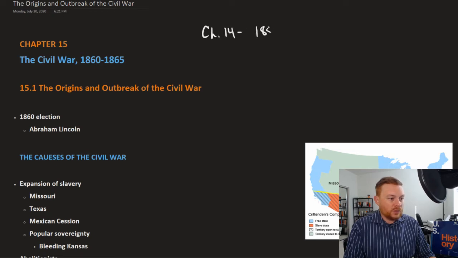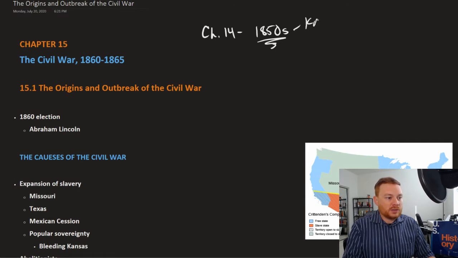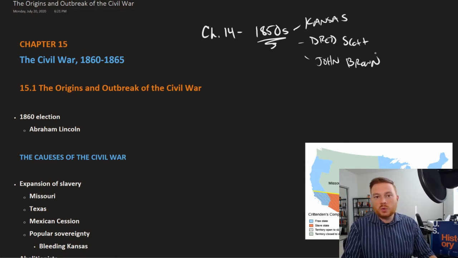was all about the 1850s, and there were a series of events really that brought the conflict between the North and the South, the free states and the slave states, kind of to the front page, if you will. And some of those involved what happened in Kansas, for example. The case of Dred Scott was covered in that chapter, the actions of John Brown, and all of these plus more had led to an even bigger conflict between North and South.